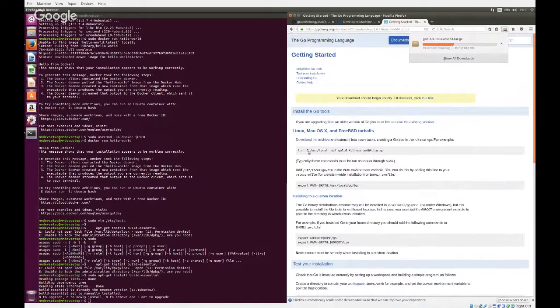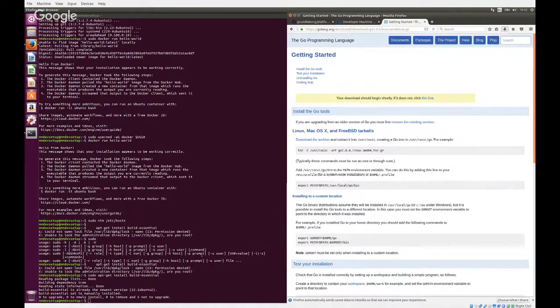And while that's running, you can see we've got to do two things. We've got this tar command to install it to user local, and then we just need to put this export into our profile file, so that the Go binary can be found when we run it later.